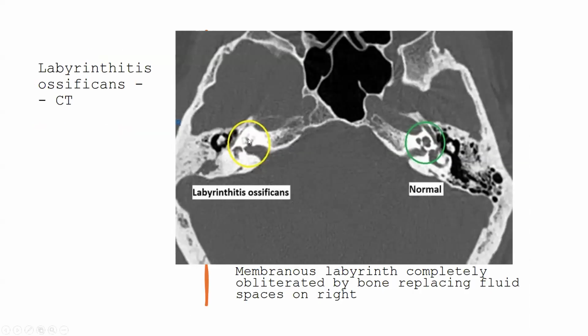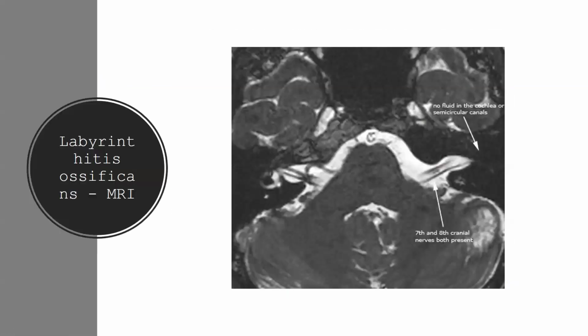It can occur in just one ear. For example, this patient on the right side, we have opacification. We cannot clearly delineate the basal turn and the middle turn. We can see the canal of the modiolus, but we cannot see the other structures clearly, versus the left side where you can actually appreciate the basal turn, you have the middle turn and the apical turn that look patent. So it's possible for a patient to have labyrinthitis ossificans in just one ear.